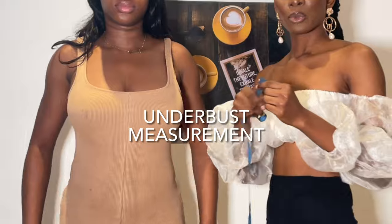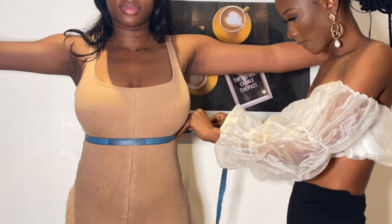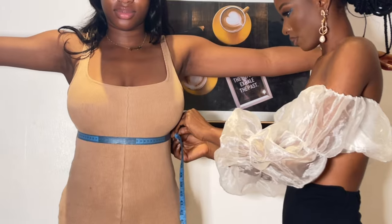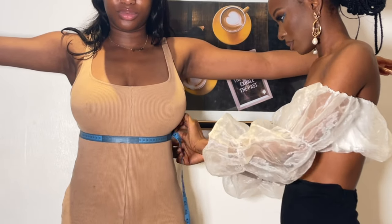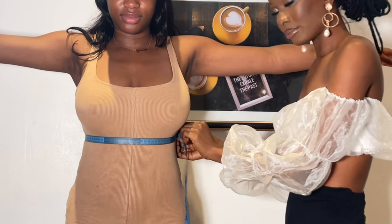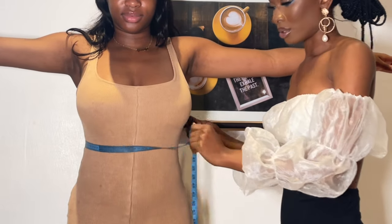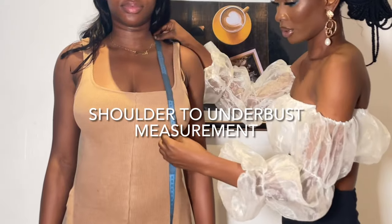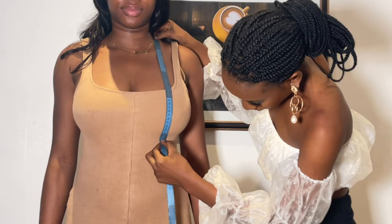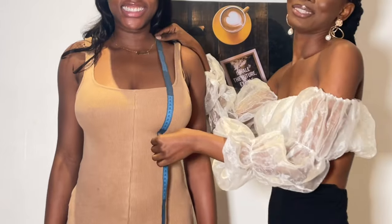Yeah. So next up, we're moving over to our under bust measurement. This is how you take your under bust measurement. Yeah. And over here we have 79 as our under bust measurement. Next up, we're moving over to our arm measurement. Which is 42.